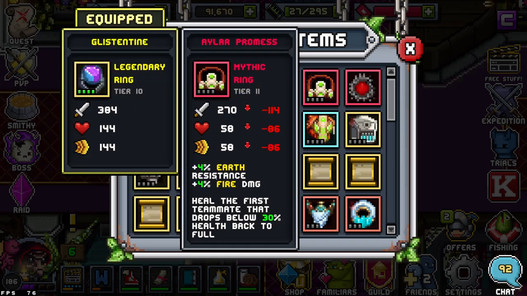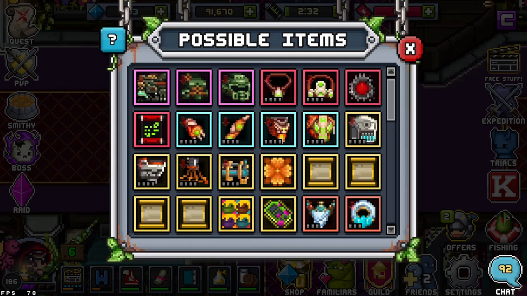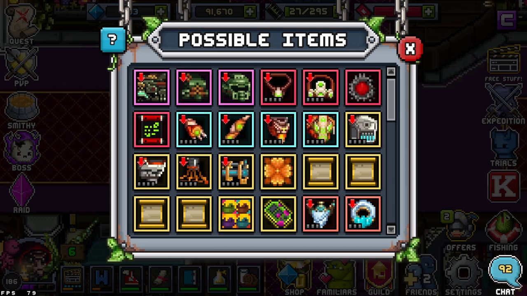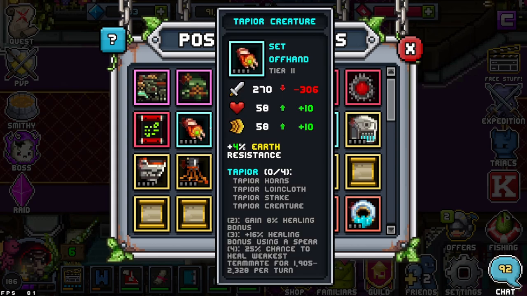This right here, heal the first teammate that drops below 30% health back to full. Now that's cool and all, but again, we're not healers, so not really needed. Pinions are great. Drenith is awesome, but I'm still unsure if we're going to make him. We're going to try to make him, but I think our first mythic will still be Tethys, but we'll check him out.